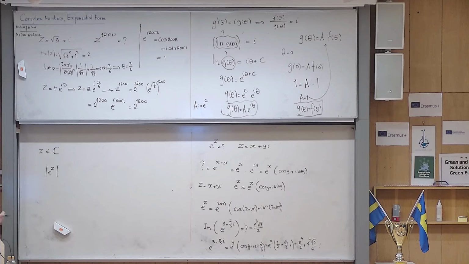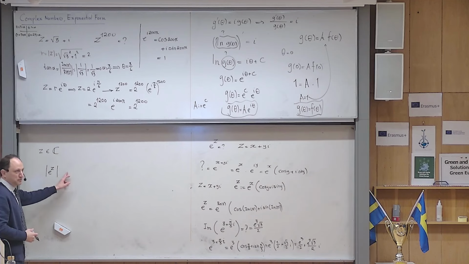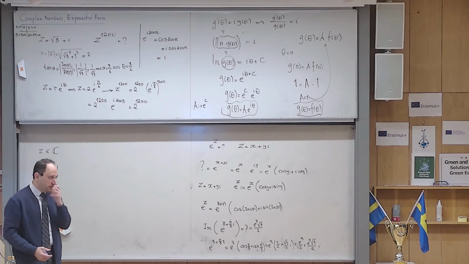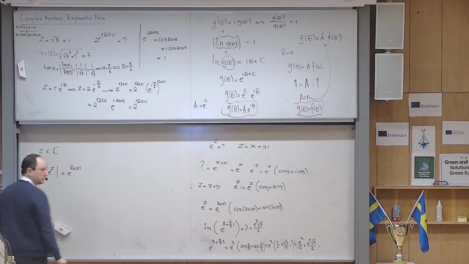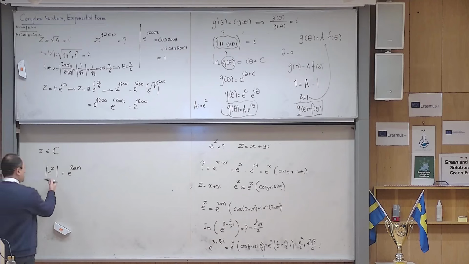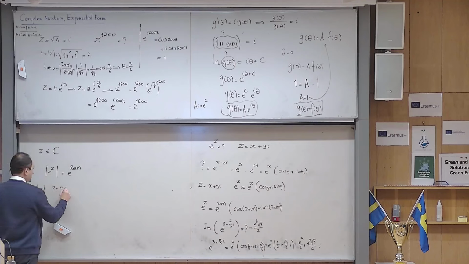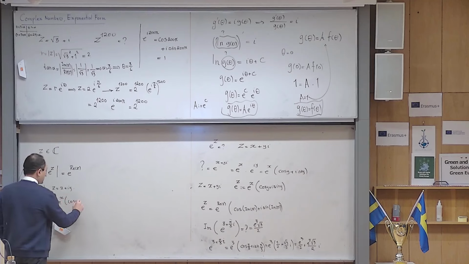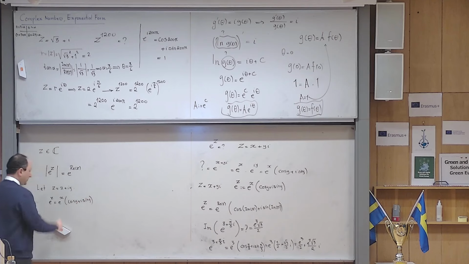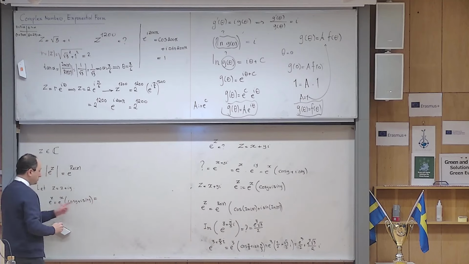e to power x, which x is what? Because you cannot write e to power x. People can say, what is x? x is the real part. So if this is wanted, you can immediately write e to the power of the real part of z. But why is that? Because we just learned that if I want to prove this, I would say let z be equal to x plus i y. Okay, and then e to power z becomes, according to the definition, e to power x times cosine y plus i sine y. Agree? And then, of course, if I want to find the absolute value of a complex number, I need to know the real part, I need to know the imaginary part. In order to do that, I have to multiply things in.